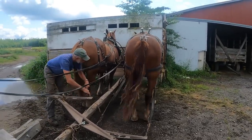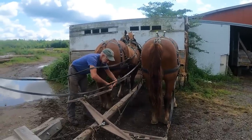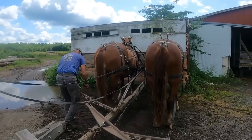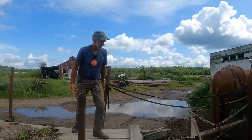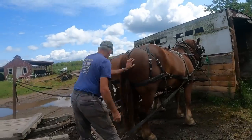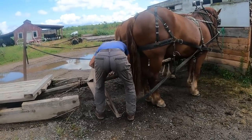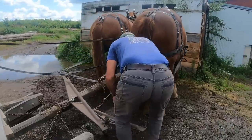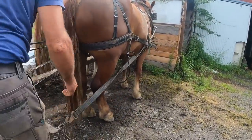So in a situation with young colts like this especially, I like to have these tugs just as tight as possible. That will raise the pole up into the air as much as possible, so they'll be less apt to get hung up in it. And that tug is twisted. Oops.